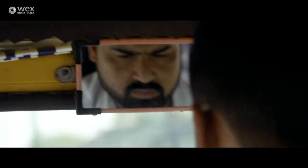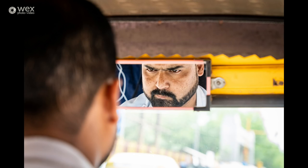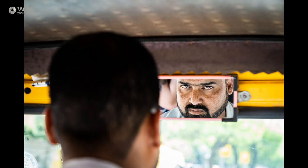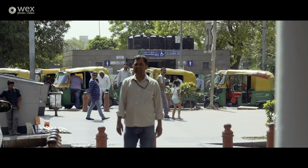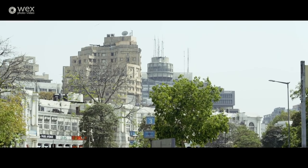Even when you're in the auto rickshaws getting from A to B, there are still photo opportunities — just look how happy our driver is for that. Sundeep is a commercial and fashion photographer and also a Zeiss Profoto ambassador, so it's going to be great to meet him and find out about his experience shooting here.